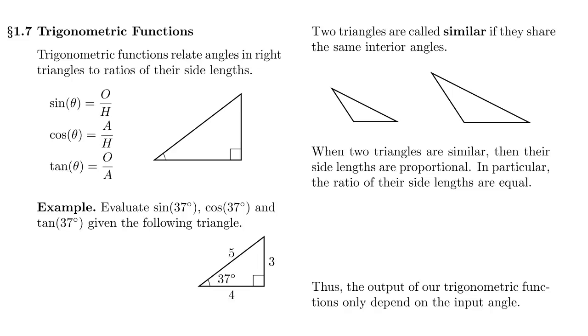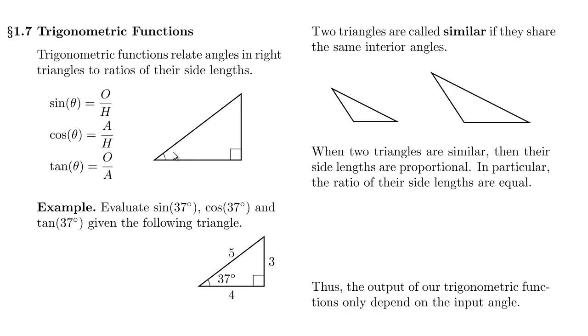Our final topic for this module on precalculus is trigonometry. Trigonometric functions are functions which relate angles in right-angled triangles to ratios of the side lengths in that same triangle. There are a bunch of different configurations for an angle and two sides to determine such a function. So for each configuration we have a different trigonometric function. Here are the three primary trigonometric functions.